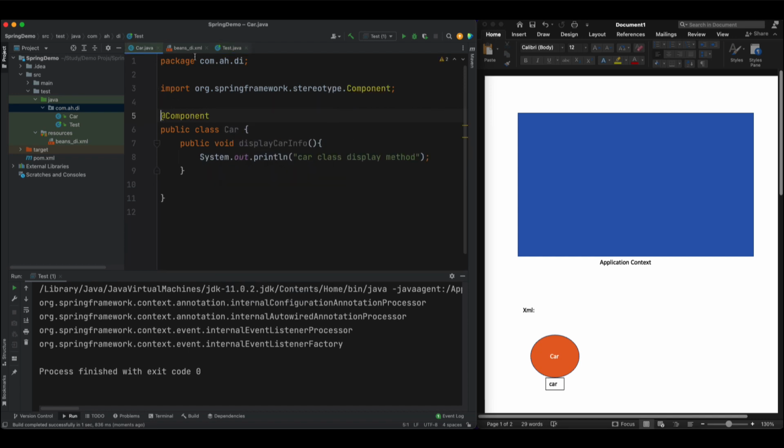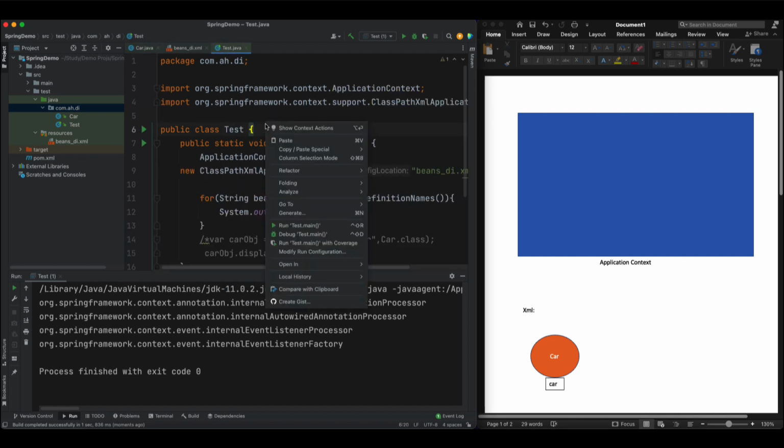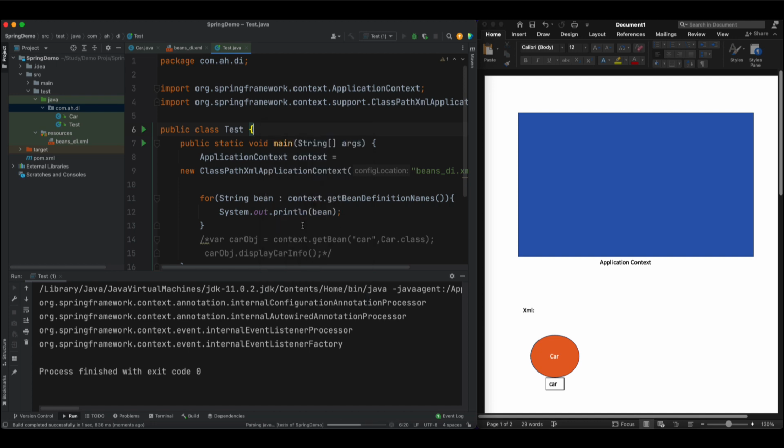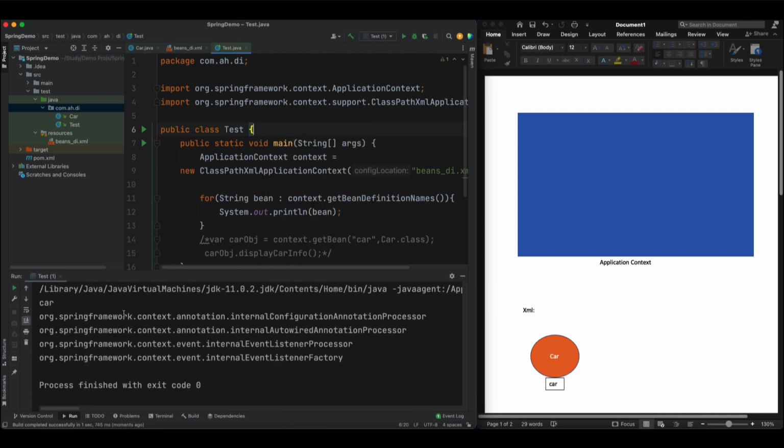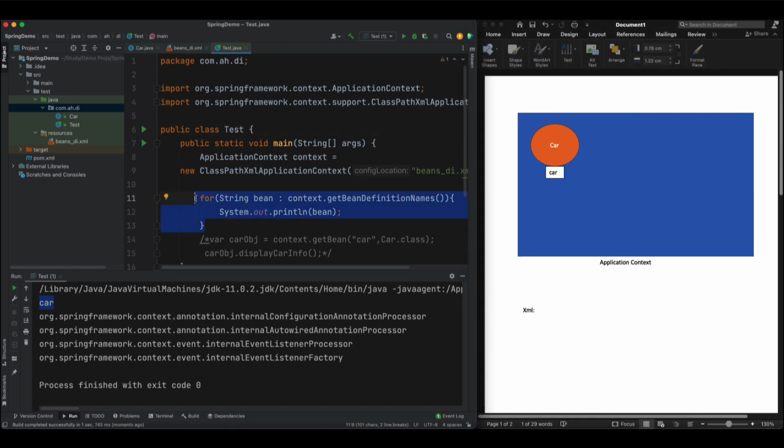Now I have uncommented it, and I will run the program again. Now you can see the car object is placed in the application context.